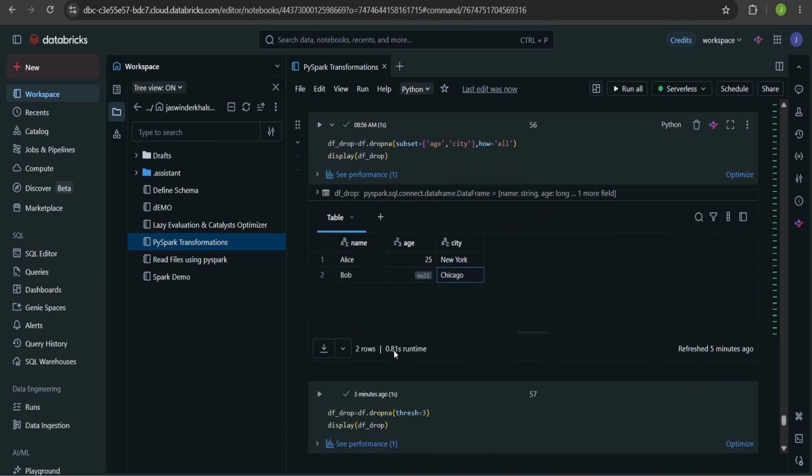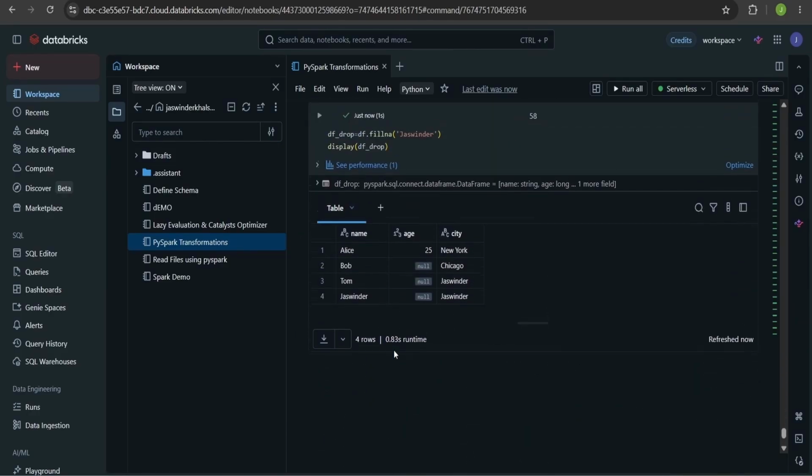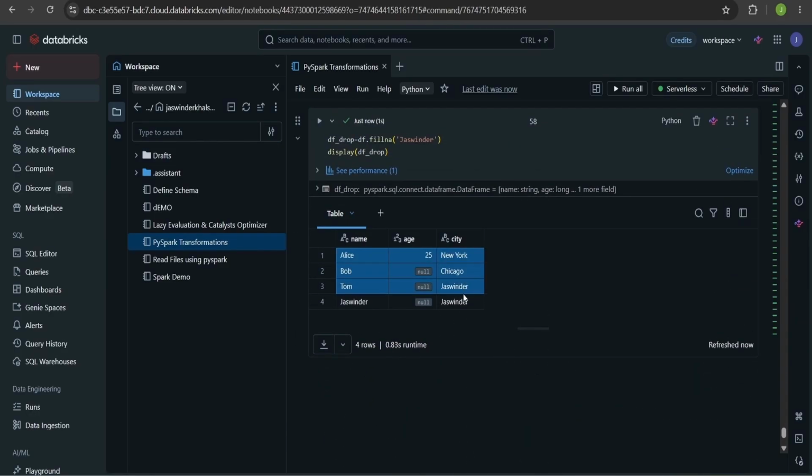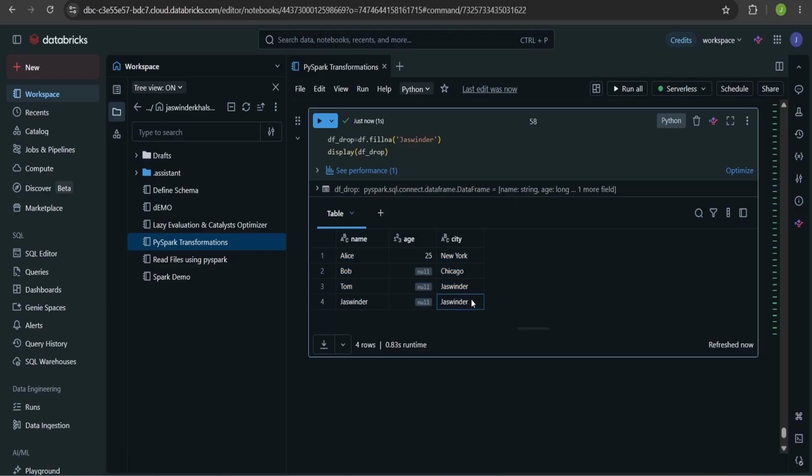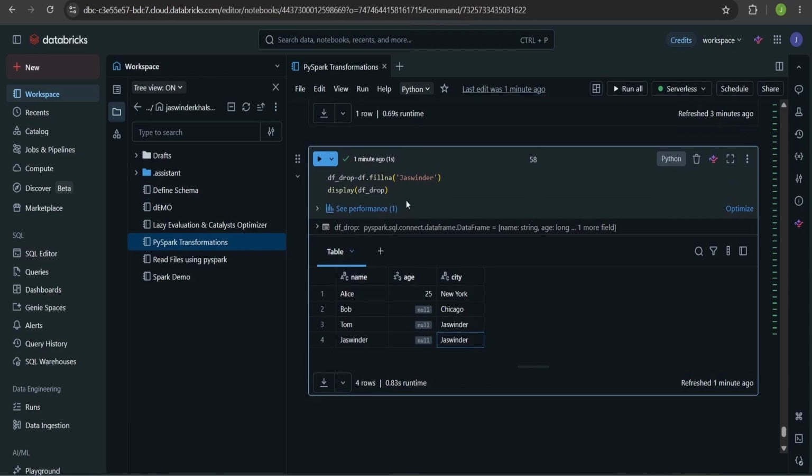Now let's see what exactly the output we got. And see guys, this is exactly what we was looking for. Make sense? Perfect. So Jaswinder, this is a very basic table. We understood that we can use fill NA, and if I want to use the fill NA for integer, I need to mention the integer. We are good with that.